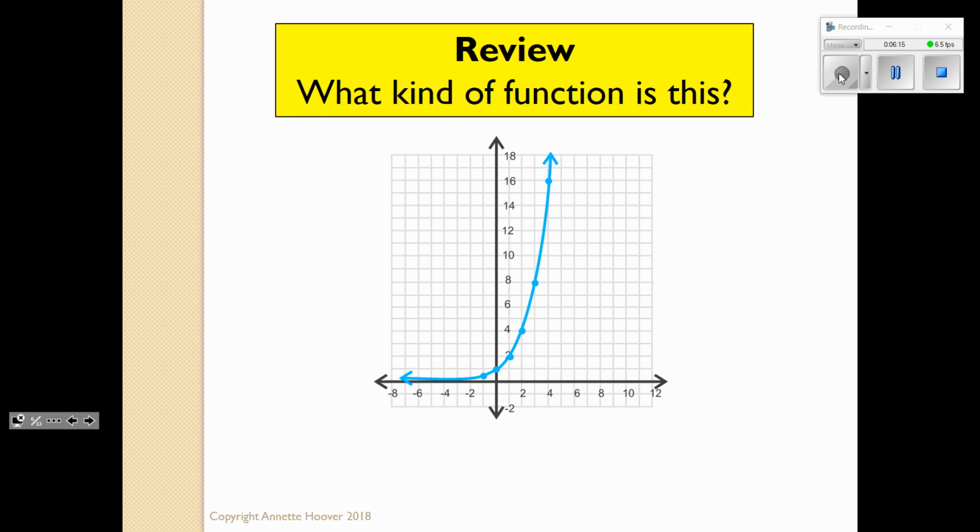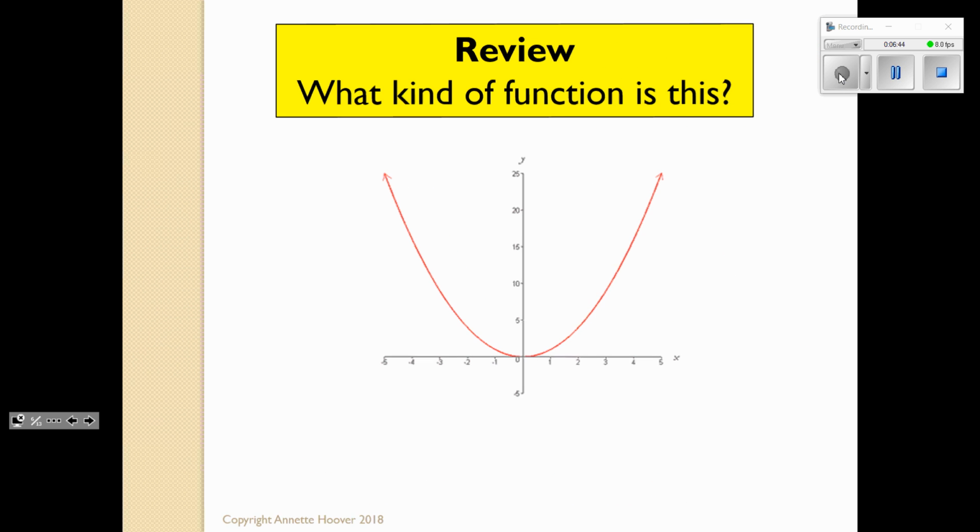So we've looked at 3 different kinds. We looked at quadratic, where you have the parabola. We've looked at a cubic, where you have what looks like a parabola on the top, and then the second half gets bended down. And we have the exponential that starts out slow and then takes off. So what kind of function is this one right here? Is it quadratic, exponential, or cubic? This one's the exponential. This is where it starts out slow and then takes off.